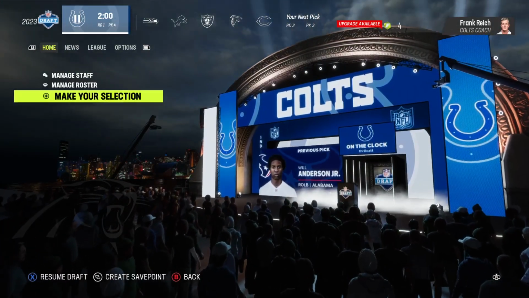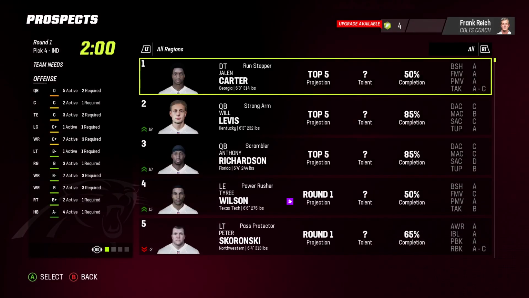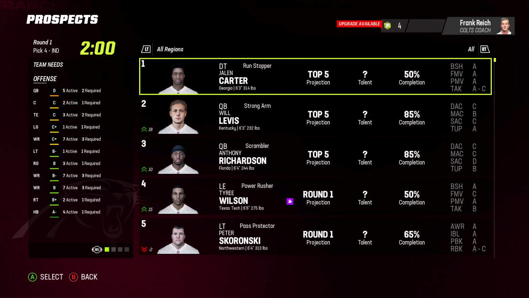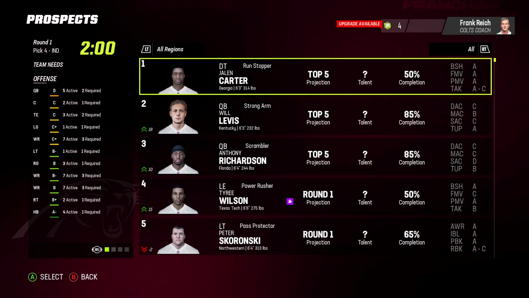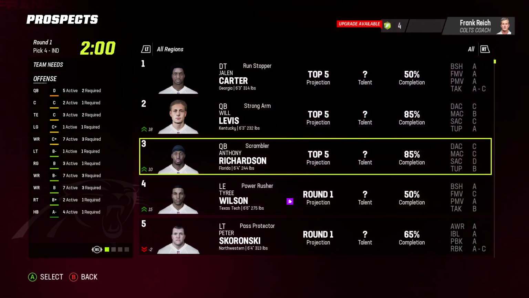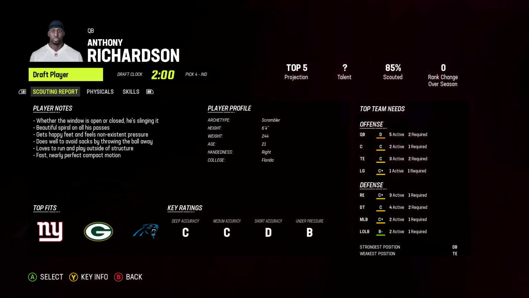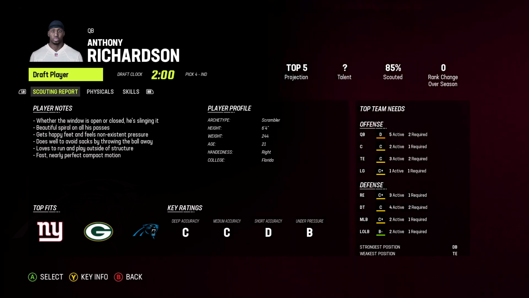Okay, make the selection. And who did they pick? Let's see, I'm on the trade information. Let's see, go back to the ESPN. The Colts pick Anthony Richardson, quarterback. And now the Seahawks are on the clock. Okay, Anthony Richardson right there. So that's your Colts. Three quarterbacks and Will Anderson, outside linebacker, going so far.